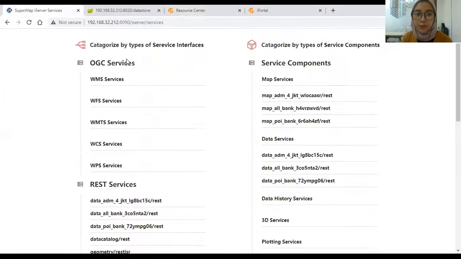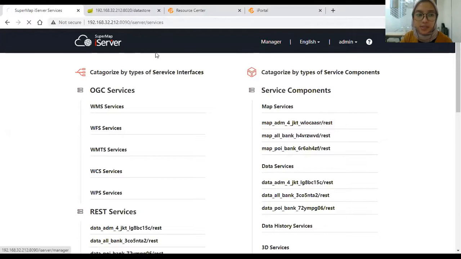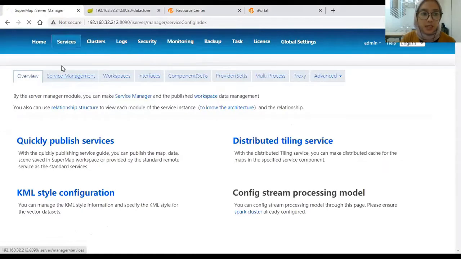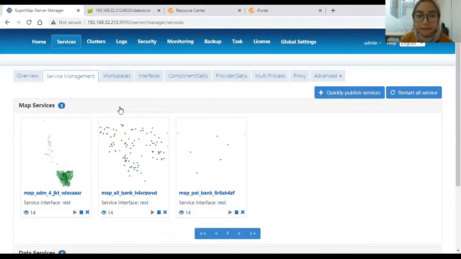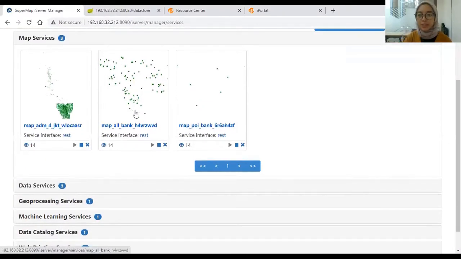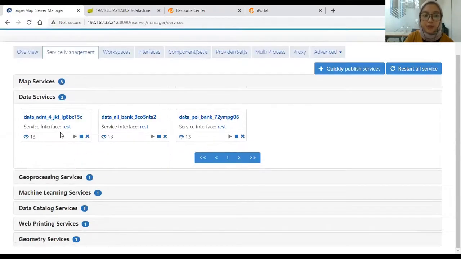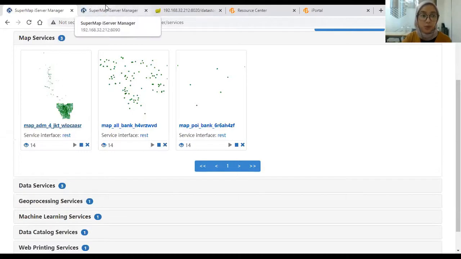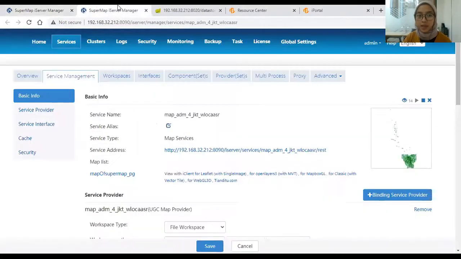Okay, and if you open the service, I will use this one instead. Actually, it's the same way to check. And in the manage services, if you see your data appear here, that means you have successfully published. And you can also see how the data looks, such as this one. If you just upload them as a data service, it will only appear here. But if you also upload as a map service, it will appear here. But actually for the next process, we will use just the data service, but no problem. I just want to show you that if we upload as a map service, we can see the visualization.